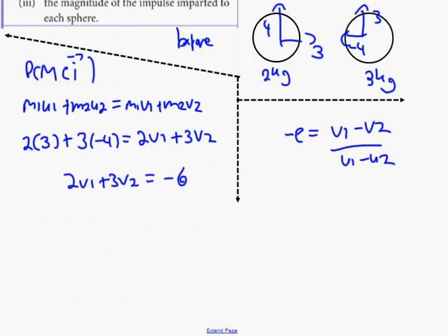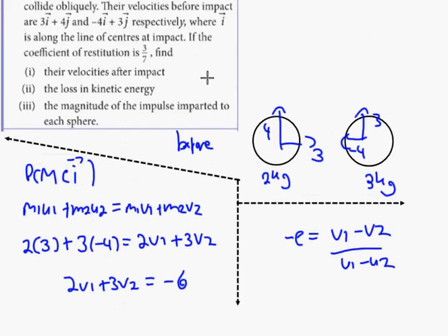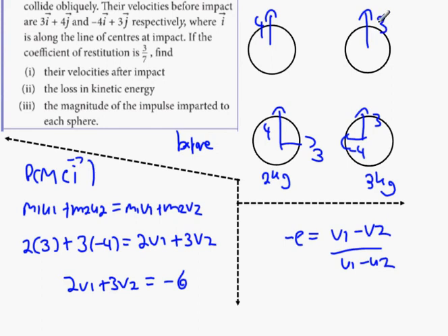Now for the after picture. What's guaranteed is that the j-components of both particles are unaffected. So the first thing you can write is that the j-components are unaffected. For convention's sake, we're going to put V1 and V2 going to the right. They don't necessarily go right - V2 will be negative if it's going left. But I always like to put them positive and going to the right. You should do that for every question.